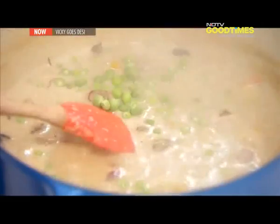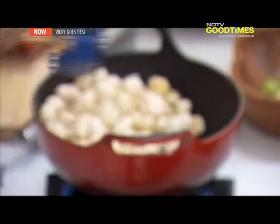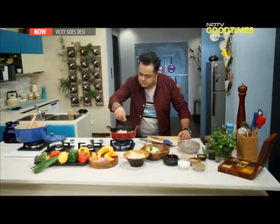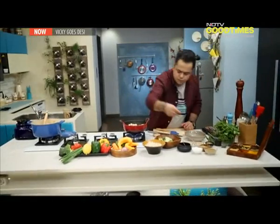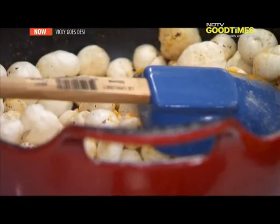Let's add the green peas now in this. और ये side हम हमारे fox nuts. Look at that flavor, buddy. Also, I have some chaat masala, and I have a little bit of amchur as well, which I'm adding inside. थोड़ी सी हल्दी भी डाल देते हैं इसमें.